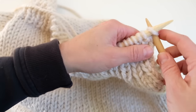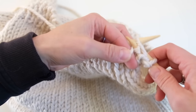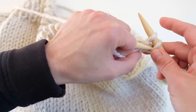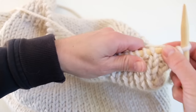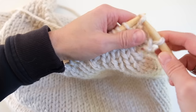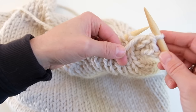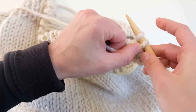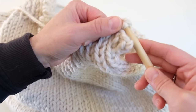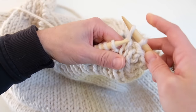But all we're going to do is knit one, continue in the pattern, purl one, and then we are going to lift the first stitch over that second stitch. Again, continue in the pattern, knit one, and then we're just going to bind off loosely by slipping that stitch over. So you'll always end up with one stitch on the right side until you get to the end. So you should never have more than two stitches on the needle because we're just lifting that first stitch over the second stitch.